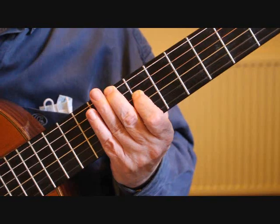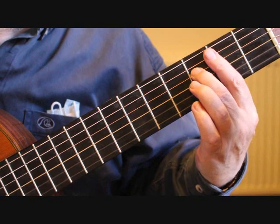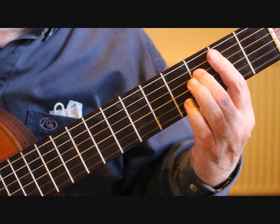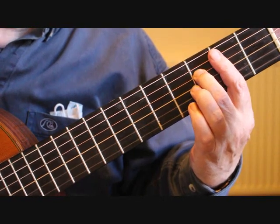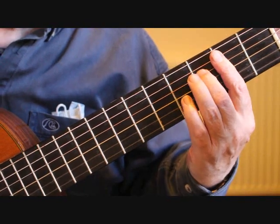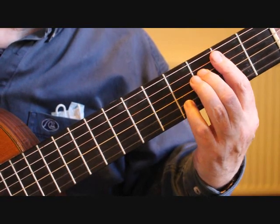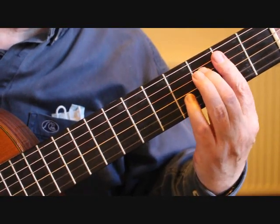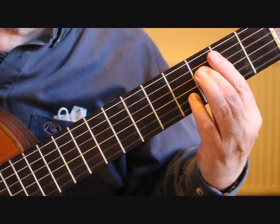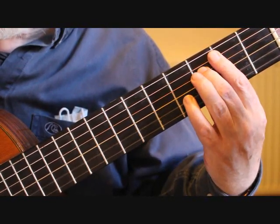The way I play this now, I move down and play a bar chord at the 2nd fret. So we've got the bar at the 2nd fret, place the 2nd finger on the 4th string 3rd fret, giving us E sharp, or another way of thinking of it is F natural, and we're playing the 5th, 4th and 2nd strings together with a little ornament. So we'll be hammering that little finger onto the 2nd string at the 4th fret, and then the open string.